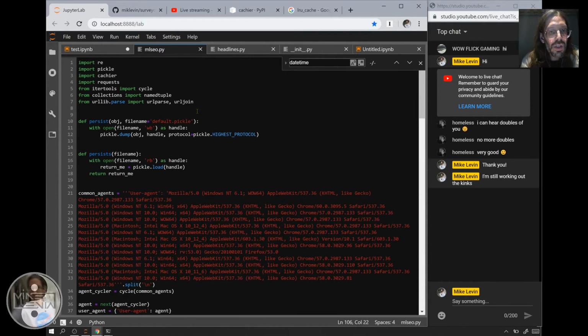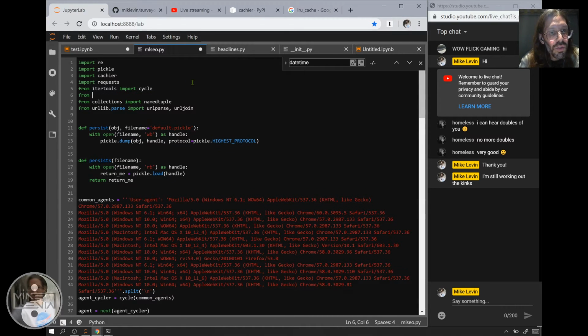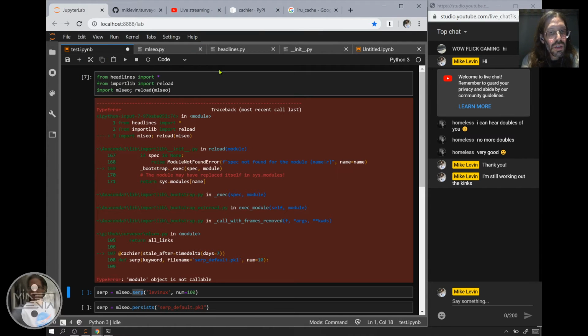So now we can say from DateTime import time delta. Module object is not callable. What object? @Cashier.